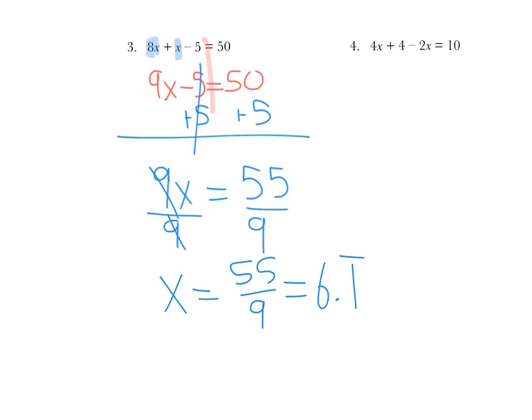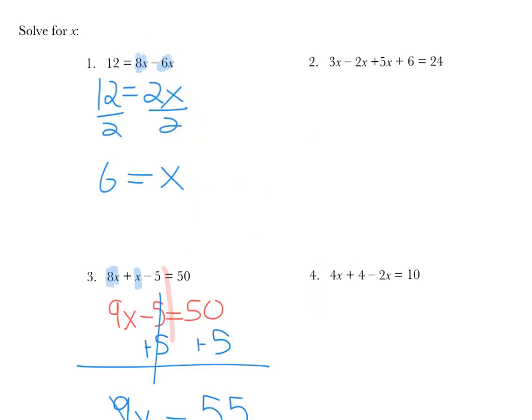Let's go back up to the top and take a look at number 2. Now this one looks like it's going to be really complicated because we have so many terms, but it really doesn't have to. Notice where your equal sign is, and this time we have a 3x, a negative 2x, and a 5x, 3 different terms with x in them, and adding them all up, 3x minus 2x, that's going to give me 1x, and I still have this 5x, and I can do this in one step, if you're comfortable with that. 1x and 5x will give me 6x, and I still have the plus 6 and the equals 24.